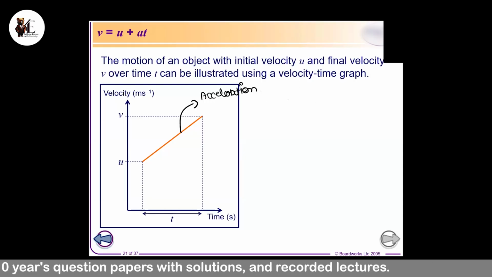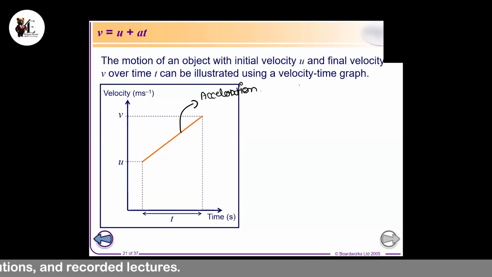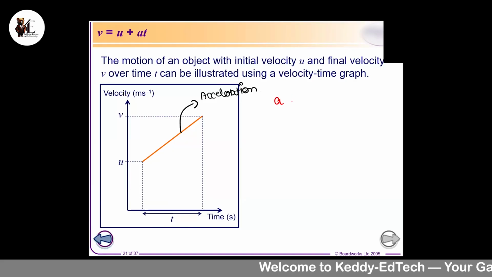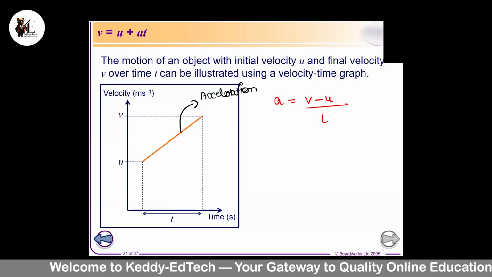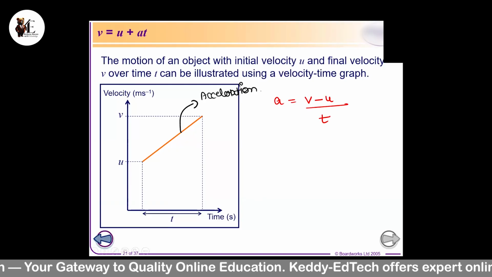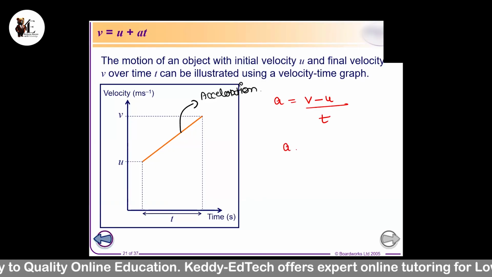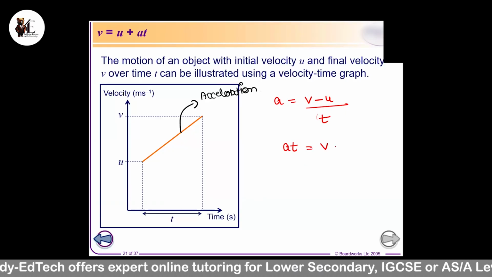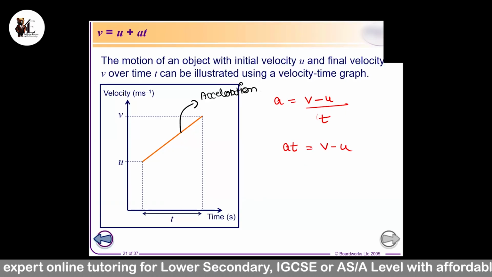And I guess we have studied, like in the acceleration part, right, Vanya? When we were doing the acceleration part, we saw the formula for acceleration. So yes, the gradient for this graph is your acceleration, and acceleration is the variation in the velocities. So, final velocity v minus initial velocity u over t time period. Is that right, Nyasha and Vanya? Yes, ma'am. That's great. Now we are just going to multiply by t. So this will be equal to v minus u. Is that right? Please tell me if any confusion is still here.